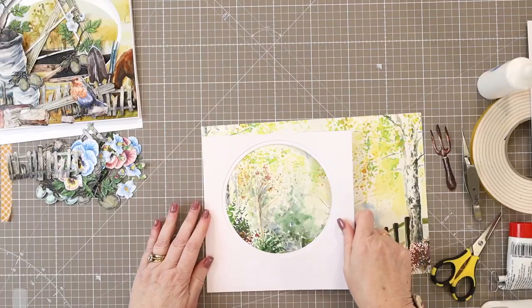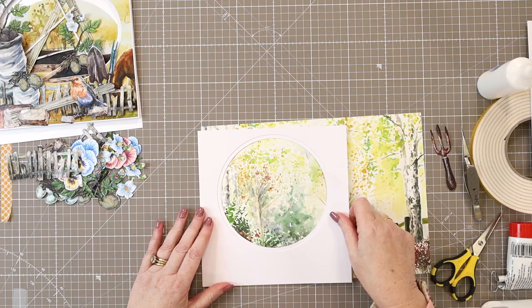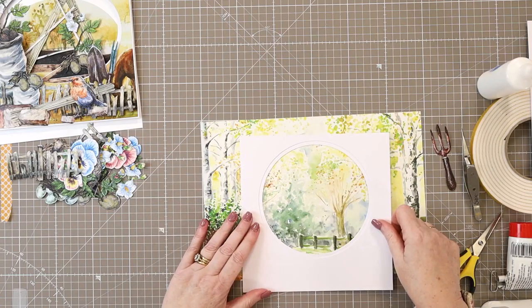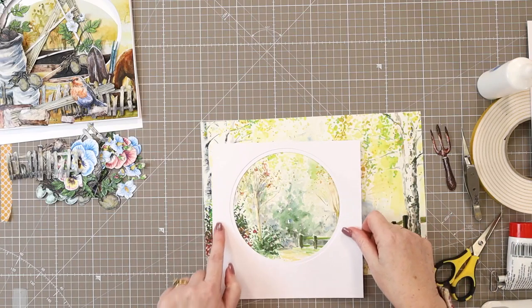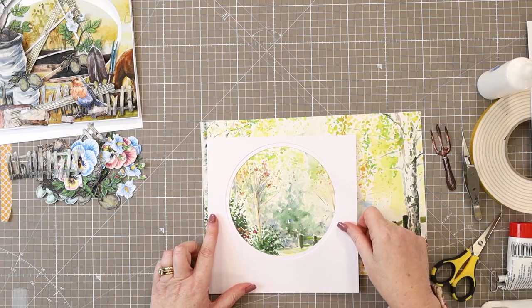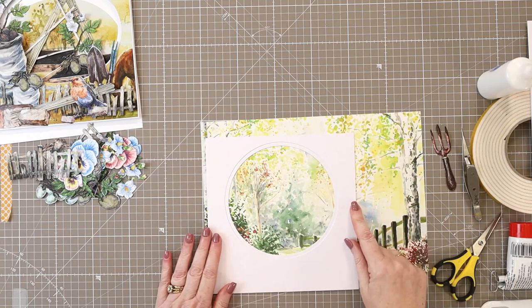So I've now got my frame, okay? You've got some extra little bits that you can use for other things. So I've got my frame here like this, and I'm just going to choose an area. So this is using it as quite a traditional viewfinder. Might be nice with some of the fence coming, but I quite like some of the red over here. So I'll make a decision that it's going to be about there, I think. We can trim this away later on. We don't need to worry about this at the moment.